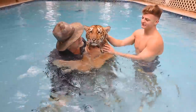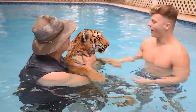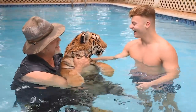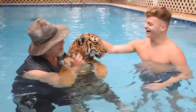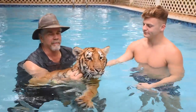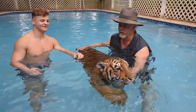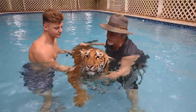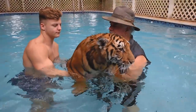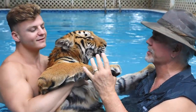Wow. How you doing, huh? This is Umba. Umba is a Bengal tiger. That's just tiger talking, a little burping action going on right there. It's all pretty nice stuff. Umba just has that little talk that she's doing. She's just telling us, you know, hello, what's happening. All right, so she's just kind of swimming in place here a little bit. We're gonna try and give her a little float and things. So you're gonna reach under her chest, you're gonna pick up right here, you're gonna hold her butt just a little bit right there. Lift, lift, lift, and bring her towards you. So she's hanging out with us right here, just kind of relaxed.